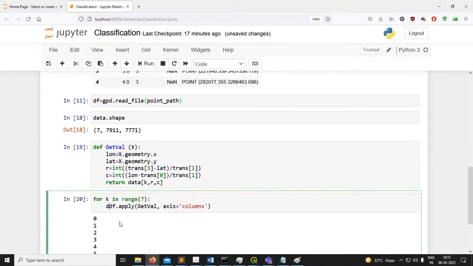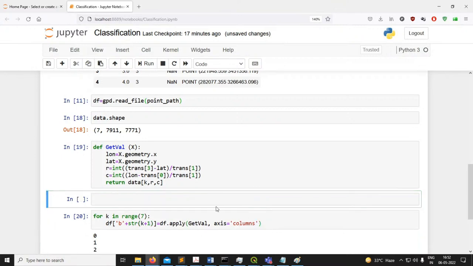So here we need to define the band name. We can simply write B1, B2, B3, but we want this to be written in the code. So we'll do k plus 1. For the first iteration, k will be 0, and inside you will get 1.